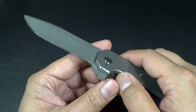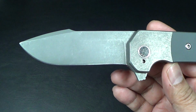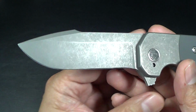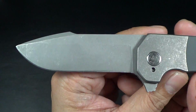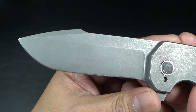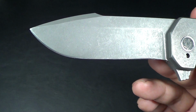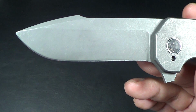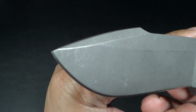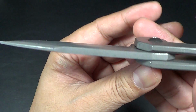So, all right, let's go over the specs. So this is CPM 154, I believe. Apologize for the motorcycle driving by. It's early. It's noon. He's got a nice harpoon on the blade. If you follow him, you'll see that this should initially start off as a satin blade, which I would have been fine with. But he did a stone wash on it, and it looks amazing. You can see the swedge on the harpoon. It's a thick stock of steel.